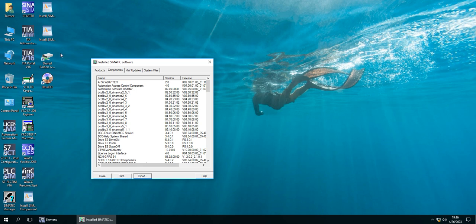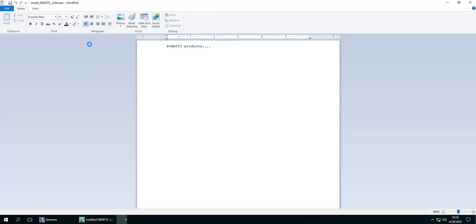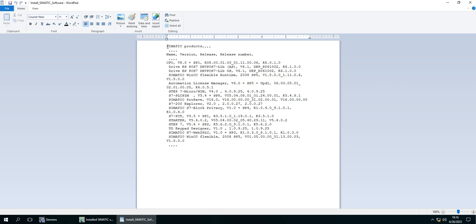And you can see inside when you export SIMATIC product: name, version, release, and release number.